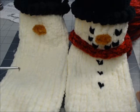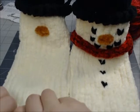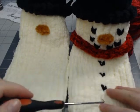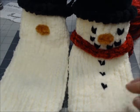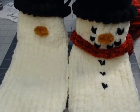to duplicate stitch. It's really useful, particularly if you want to do a more fancy motif on a garment. It'll probably be worth checking out. It's a little more challenging. But you'll definitely want to sew on your buttons and your mouth and tie everything around. But that is how you loom knit a snowman booty.